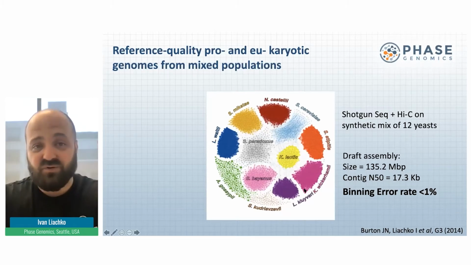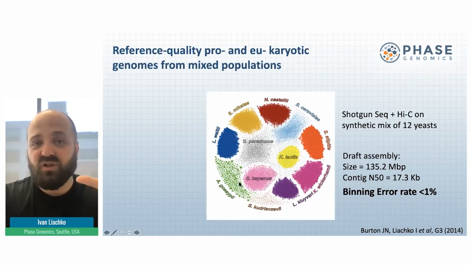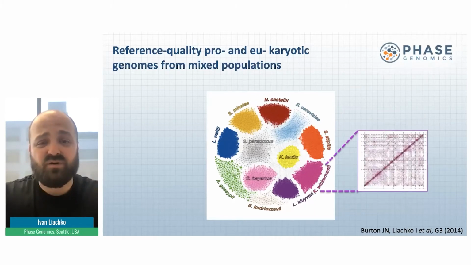And we saw that even in those very early embryonic days of this technology, it was very accurate. These are all eukaryotes, many of them have plasmids, and they have 10, 16 chromosomes apiece. So it was very obvious that you can really do things with this technology that you can't do with normal sequencing. And you can even go further. Once you've separated these genomes apart, remember, when you have Hi-C proximity ligation data for a mixed community, you essentially have this data now for every member of this community at the same time.